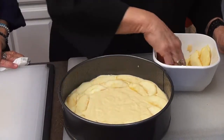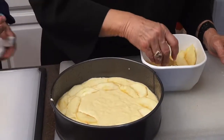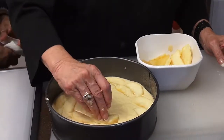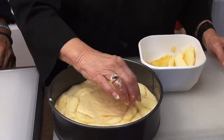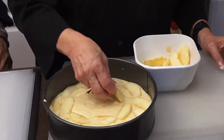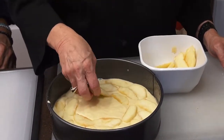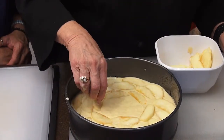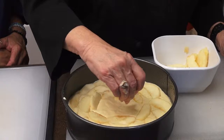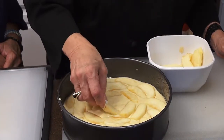So this is how it looks. And with the magic of television, we're going to put this in the oven, we're going to take a break, and we're going to come back and show you what it looks like and what you do next to it. I thought this cake's really cool. We've had the chocolate cake, remember, we've done the chocolate cake, stout cake. And so you can see this is really quite easy.